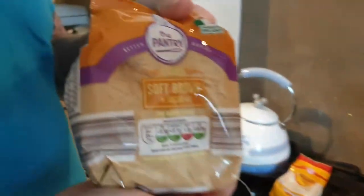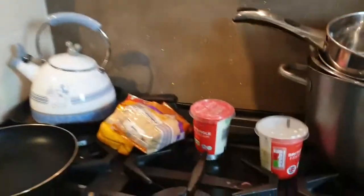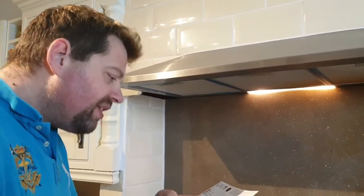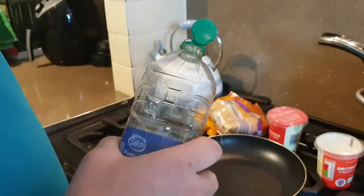And we have light, soft brown sugar. And plenty of some cream. I think it says 250ml of cream, but we're going to put in 350. Why? Because we're going to make more. We have to put more of everything else in as well.